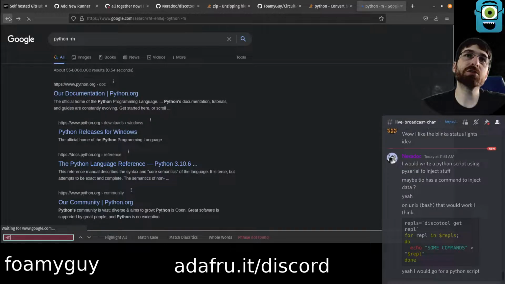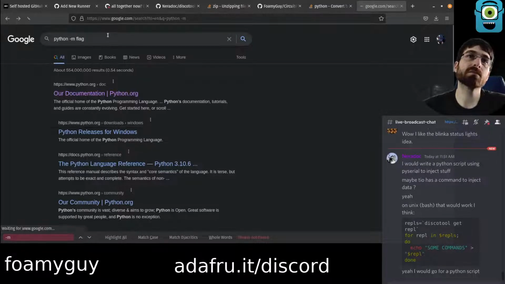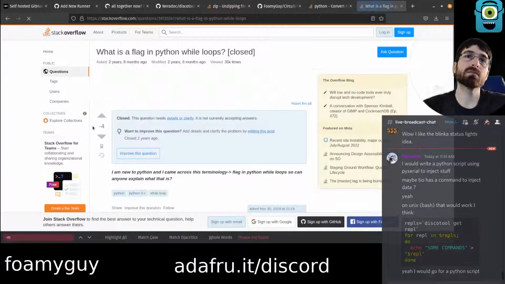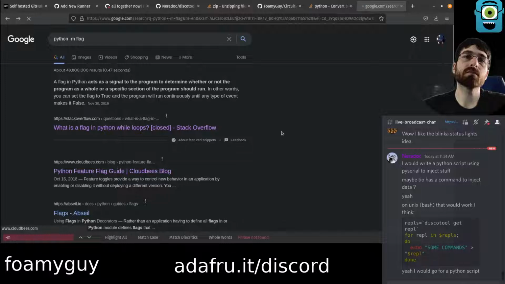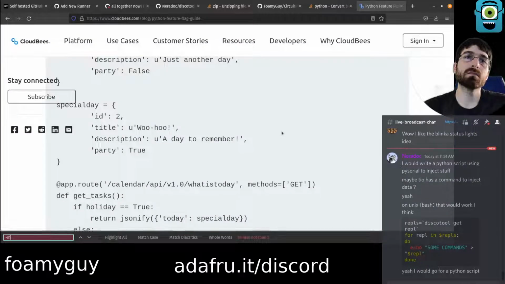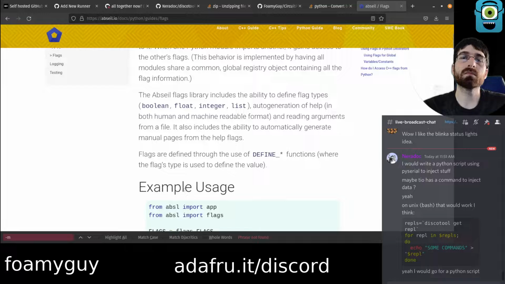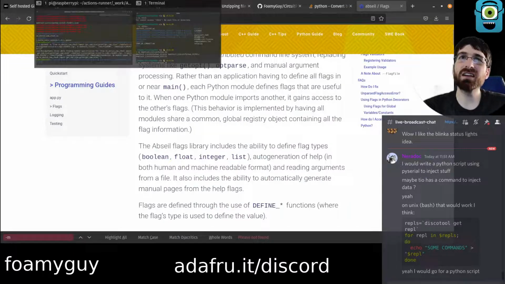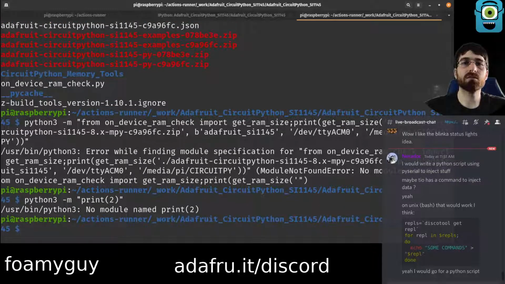What does -m do? Is that not? I thought that was how that works. No module named print.